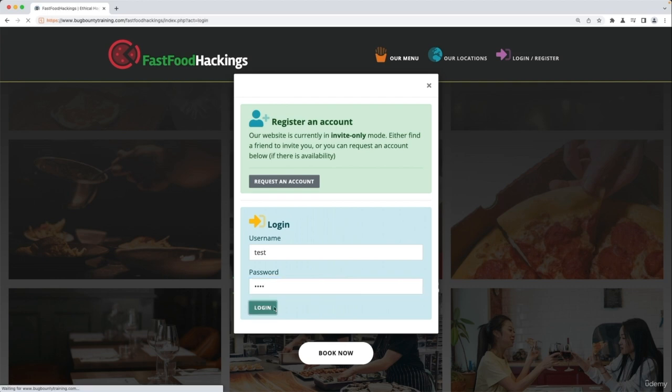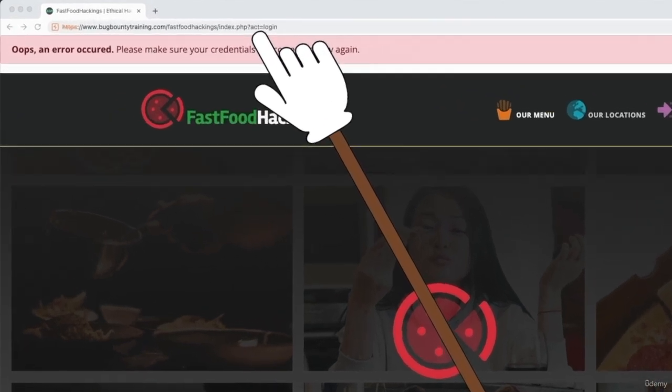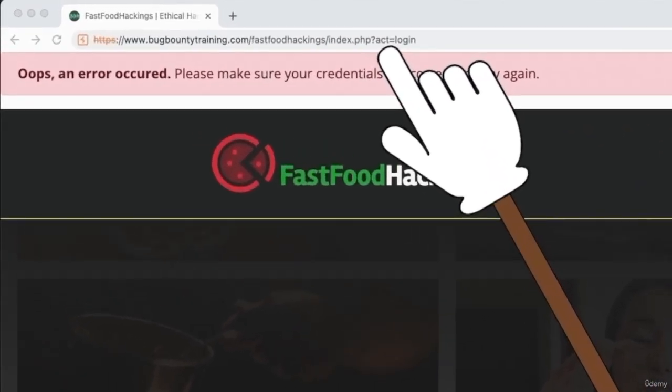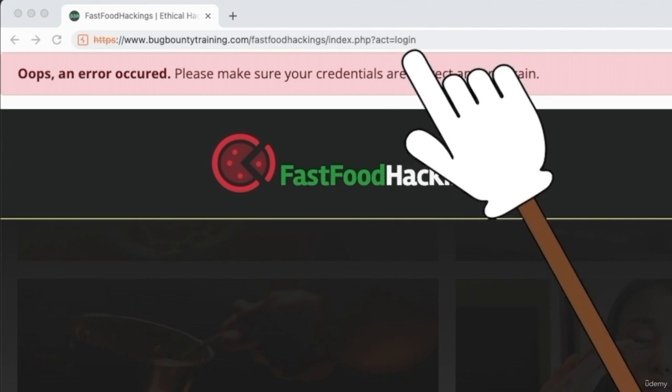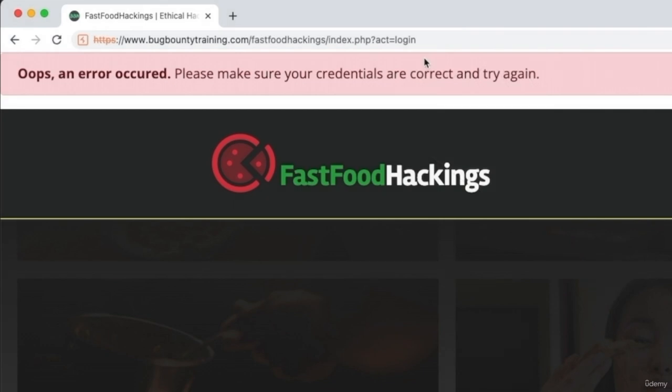And if we click on login, you will notice that we have a parameter called act in here. Now, in other cases, you might not see this parameter in here, but the fact that we are logging in means that information is being exchanged and sent to the web server. Therefore, if you don't see that in here, you should intercept the connection with Burp and then analyze the data that is being sent and modify it. But in our case, we already see act is equal to login. So we already have a value in here, login, that we can test for all of the vulnerabilities that we learned before.